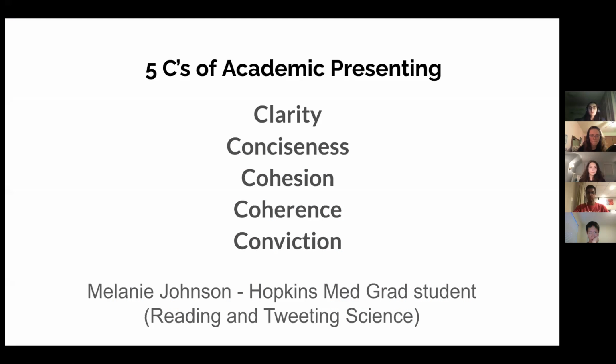So when talking about the content of academic presenting, it's important to consider the 5 C's, which are clarity, conciseness, cohesion, coherence, and conviction. And throughout the presentation, we'll go into detail into each of these categories, and we'll have examples and some specifics about what you should do and what you should not do for each category.